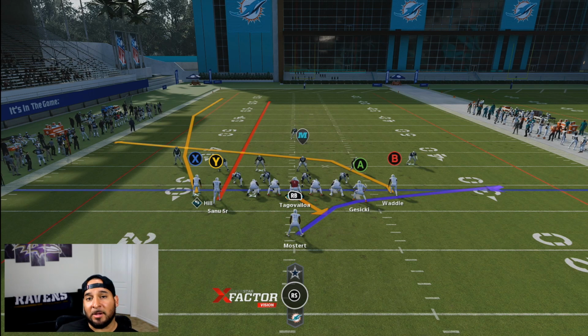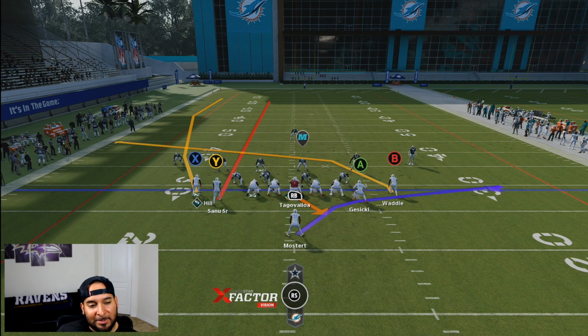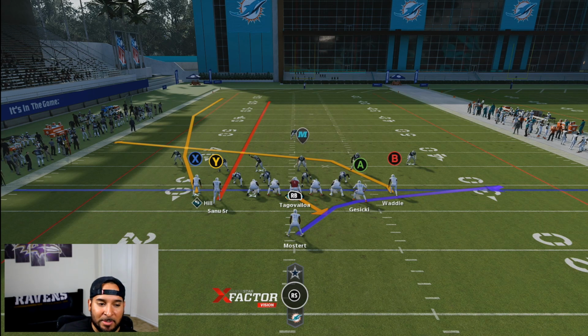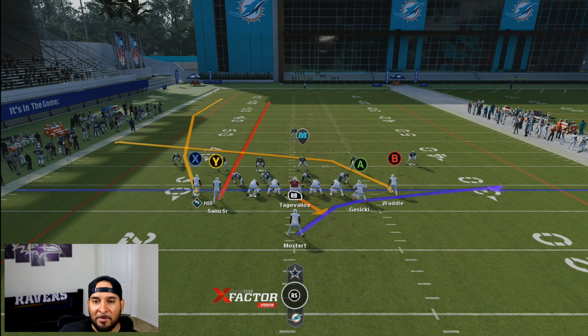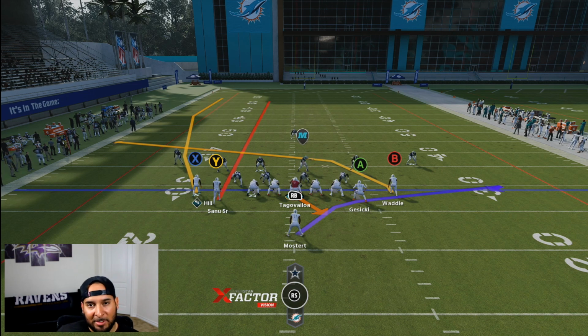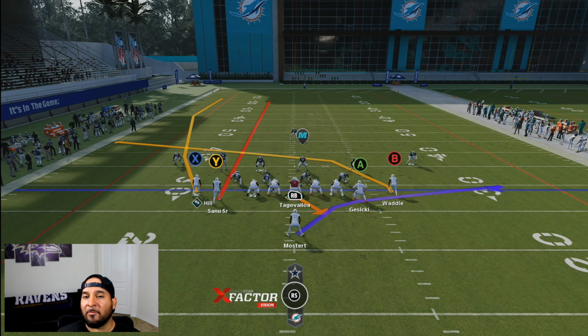But this is all you have to do to beat every single zone coverage out there. Cover 2, cover 3, cover 4, cover 6. Cover 4 palms, cover 4 quarters. This is all you have to do to beat it. Now you can do different things with B, A, and the running back, but I like to keep that play action after doing that stretch a few times, to keep that user true to the middle of the field. He has to guess, am I going to do the run?